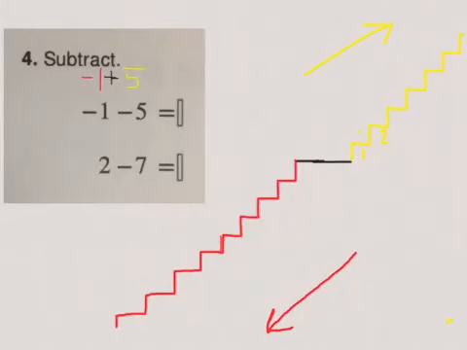In this video, we're going to talk about how we can subtract integers just by making sense of it. And so what I'm going to do is start out using stairs so that we can visually see what we're doing so that we can make sense. Before we even subtract, we're going to look at this problem up here, -1 plus 5. So we're going to start at 0.